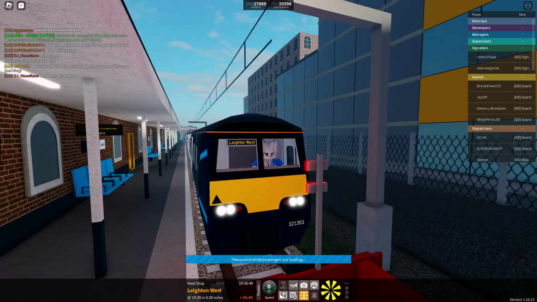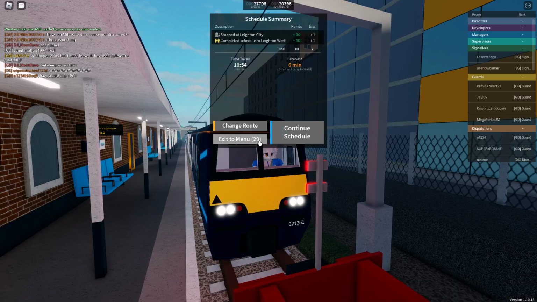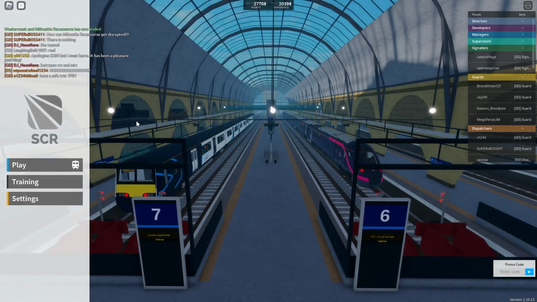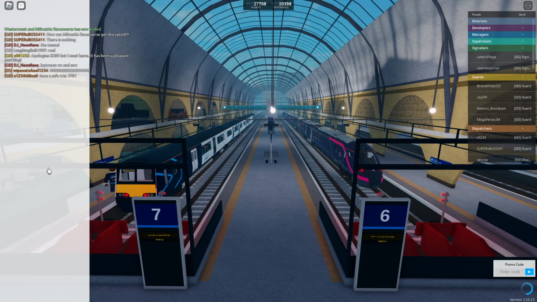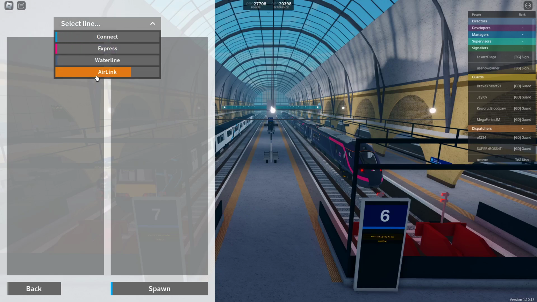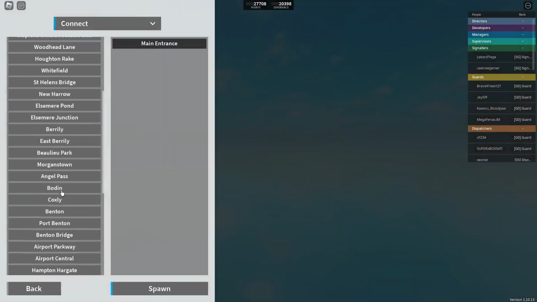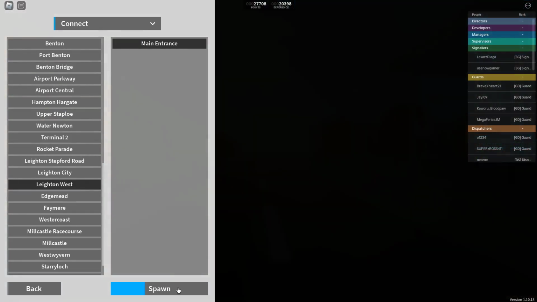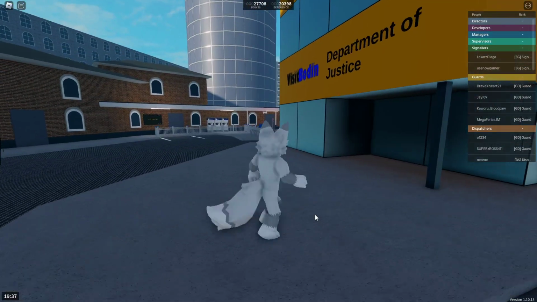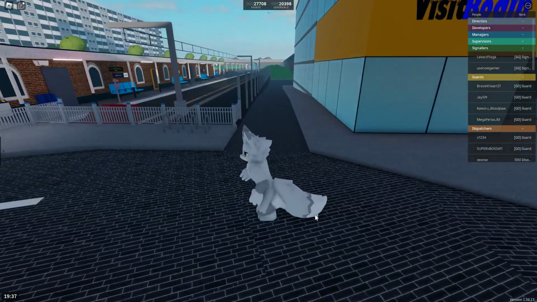Let me actually move this back over to my other monitor. It's bugged out because he left the train. There we go. I guess he was leaving as well. So yeah, perfect. We are going to exit the menu. In fact, I'm going to start doing the outro song. I should have lined that up beforehand. But anyways, we're going to go back. We're going to do the passenger thing like I usually do. Connect, Leighton West. Spawn, please. Thank you. Okay, so here we are, Leighton West, that's where we just were.